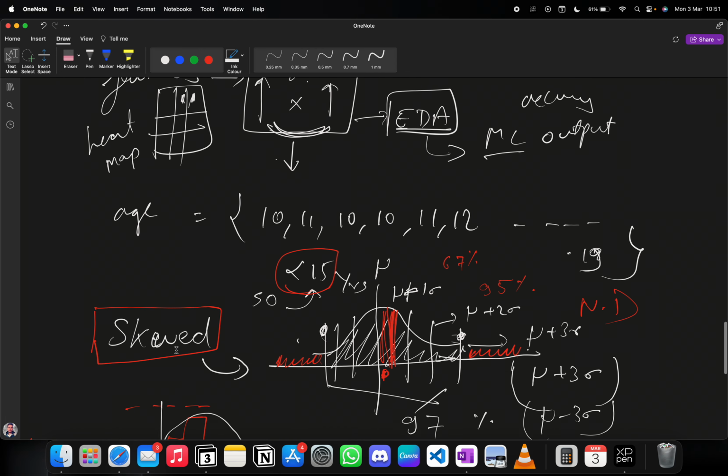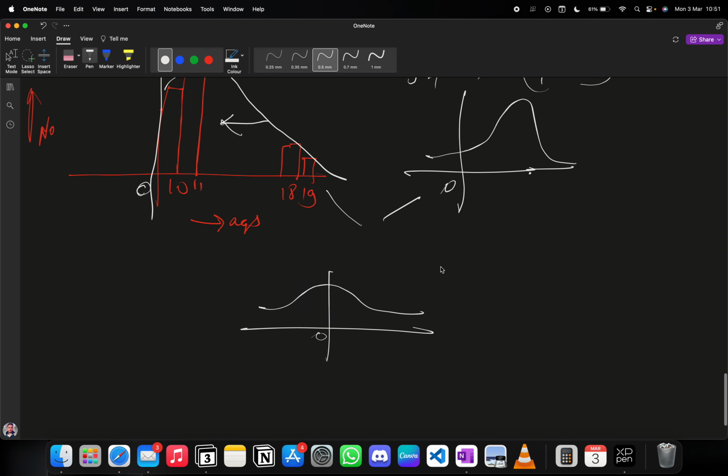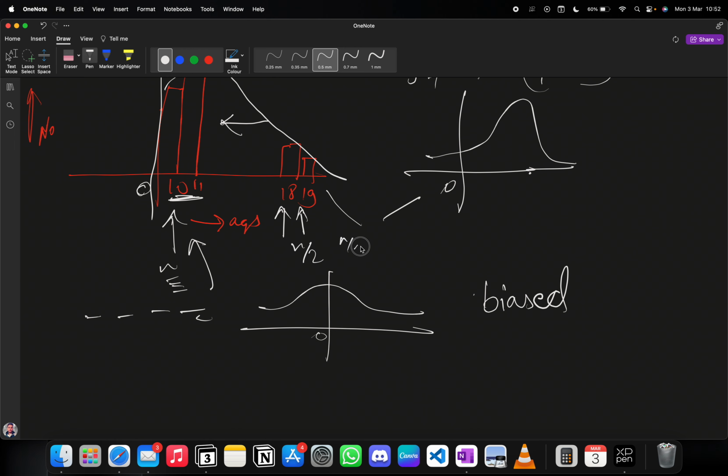The reason is that if you don't, your computer will be biased towards a particular result. For example, if you feed more 10 and 11 data and less of 18, 19, then whatever data you feed for the prediction, it will give slightly more focus to 10, 11, because it has n number of cases for it. But for the other, it has around n by 2, or let's say n by 3 cases only. So the computer will be biased towards it. This is the first reason. The second reason is overfitting.